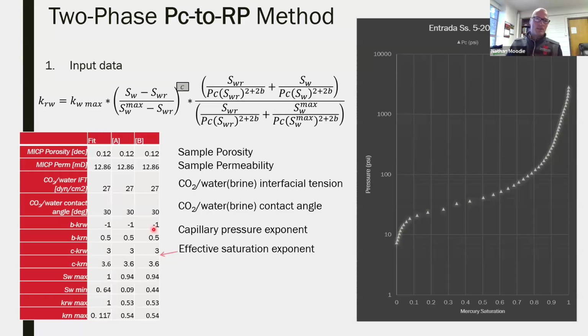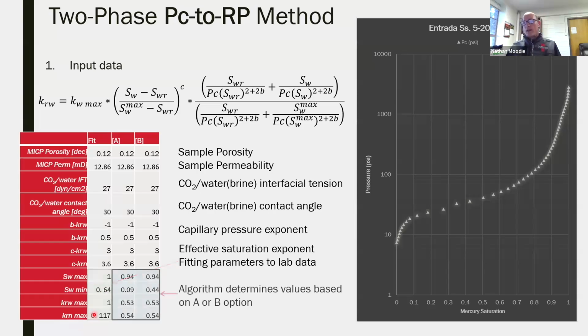So, for example, Berea sandstone, which can be thought of as kind of a standard, had multiple tests done on it. And so using that data, if you don't have any kind of measured rel perm to fit these curves through, you can just use these as good stand-ins. And if you're using this method to actually fit to laboratory data, then these maximum and minimum water saturations and maximum relative permeabilities can come directly from your samples that you tested. But generally, you're not going to have that data.